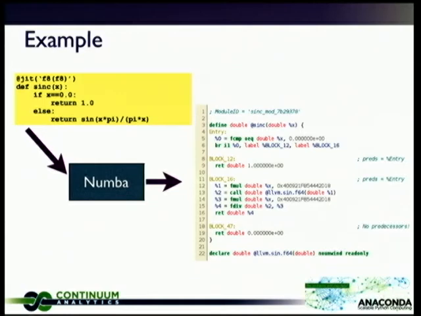I have to specify to the compiler what type should the input be. And then Numba, the JIT decorator, can do type inference to determine what the output should be, but I can specify it as well if I like in this approach. And that will generate for me a machine code version of that function. In this simple case, you can actually write out what that LLVM code looks like. You don't have to care, right? The fact that it generates that internal representation is not really critical, but it just illustrates that that is the same internal representation that your C compiler would take a C expression and also produce in order to get binary fast code. We're doing exactly the same thing.